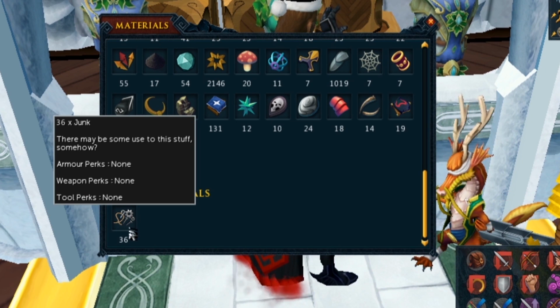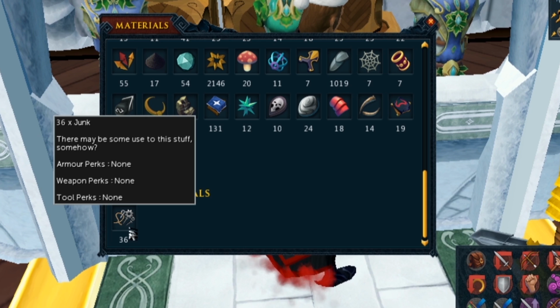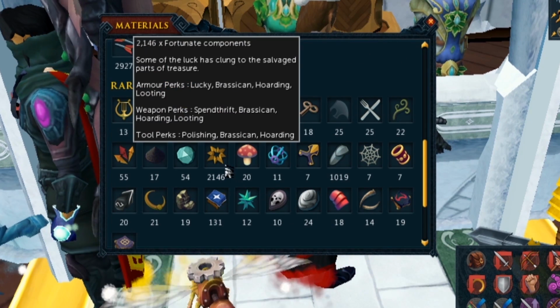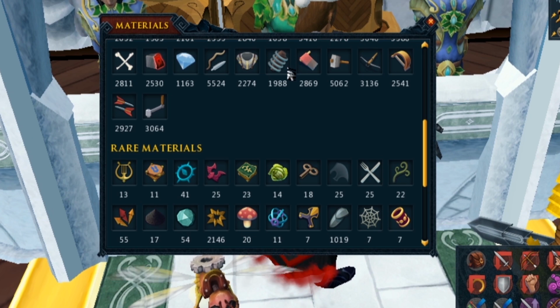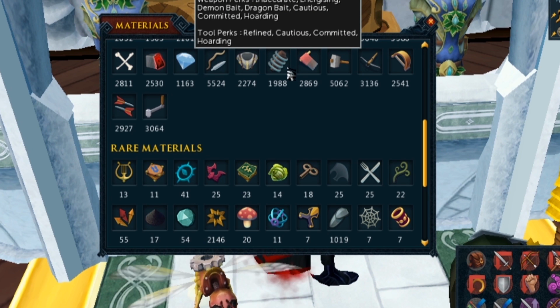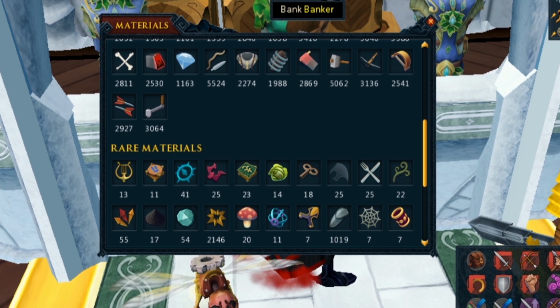Okay, I've run out of junk, and that's a bit of an issue. Because I have 2,146 Fortunates, but I only have 1,988 refined. Which means I'm going to have 2,150 Fortunates, and I need 2,150 refined to make that many alchemical onyxes, as it's 50 of each per onyx. So now I need to go find a way to get some junk, I guess.